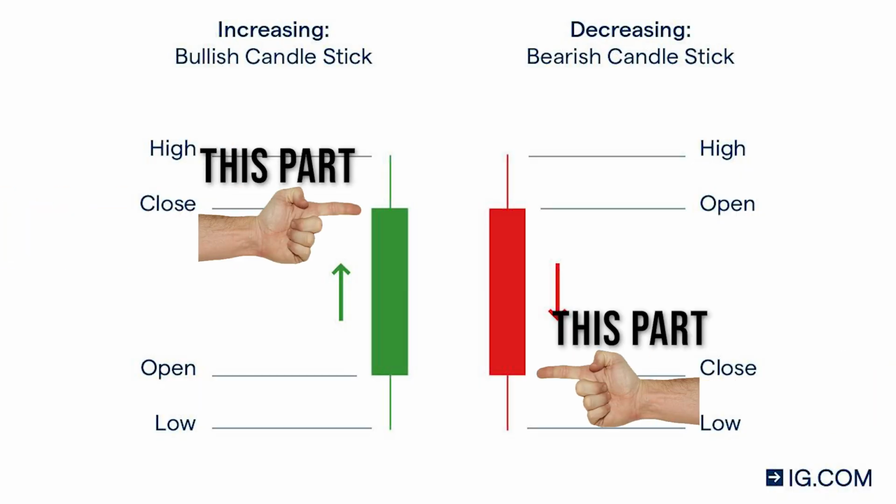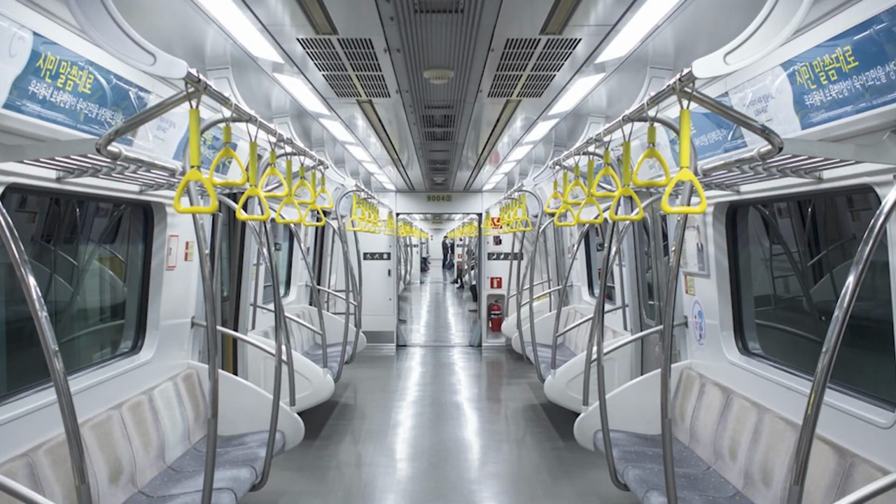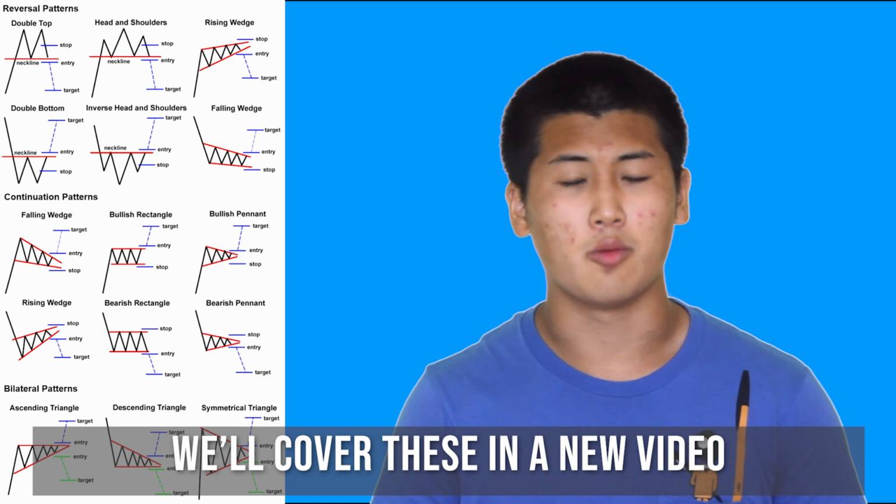The next chart we're going to be looking at is the line chart. A line chart gives a very clear visualization of how a stock has moved over a certain period of time. And this is because a line graph only shows the closing price of a stock, and it connects these with a line. The reason why a line chart is so great is because it reduces all the external noise that can make it difficult to see certain patterns.